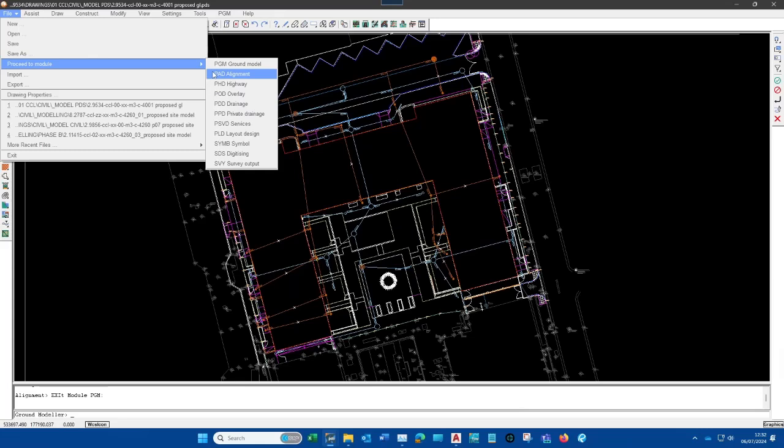In this case, we're doing the PGM, the ground module, and what that simply is, is that in it you're drawing your line work for your buildings, for your plateaus, whether it's a bin or a bike store, you're designing your footpaths, you're designing the bunds. Maybe the planning requires a noise bund along your site boundary, so you're going to draw that in this. Maybe you're going to draw the wall along your site boundary. It's all those 3D things that are going to help to create your 3D surface, your surface mesh. If you could make that mesh into a real surface, that's what you'd be walking on if you went to your site, whether it's existing or proposed.